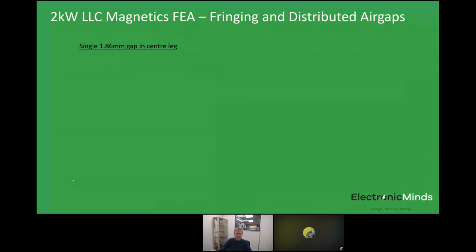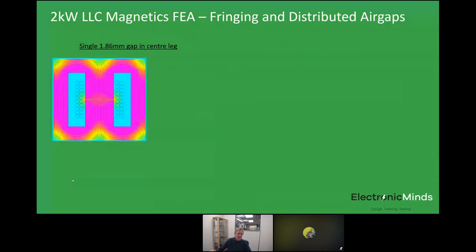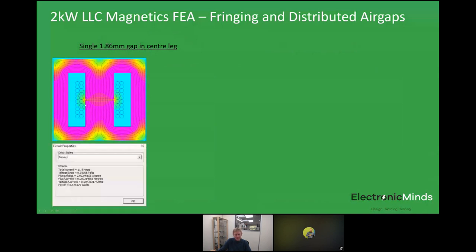A brief slide, I wanted to talk about another way you can improve performance in your high power magnetics. At the moment, we're assuming that we've just got a single 1.86 millimeter gap in the center leg of our transformer, and we saw some fairly large fringing fields as a result of that. Again, the inductance is a little bit high, 214 microhenries. But if we now take a look at the flux density as we move down through this arrow here, imagine plotting flux density as we move through that layer of windings from top to bottom. We want to see how big that flux density becomes in the region of the air gap.